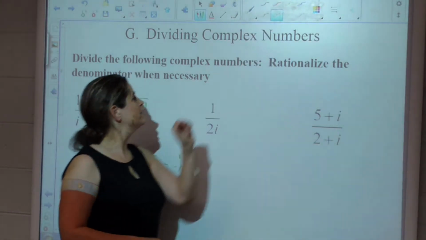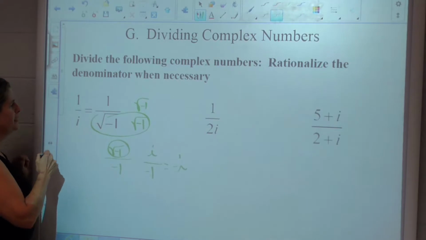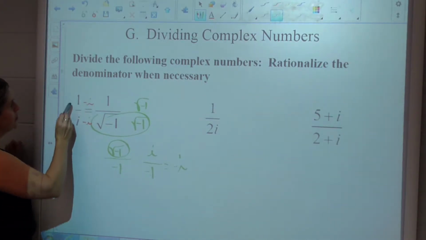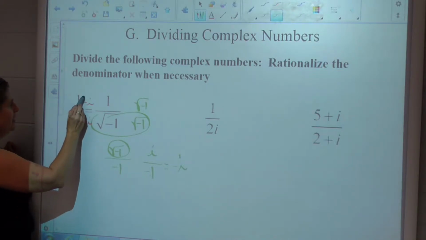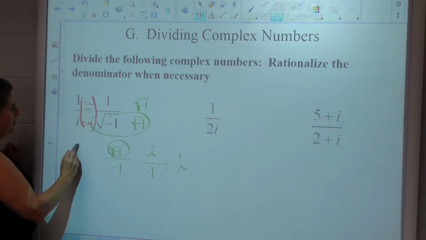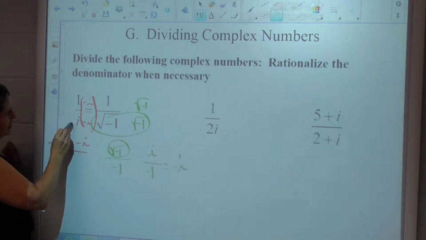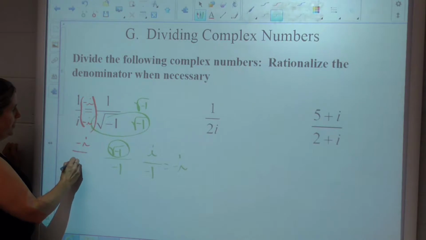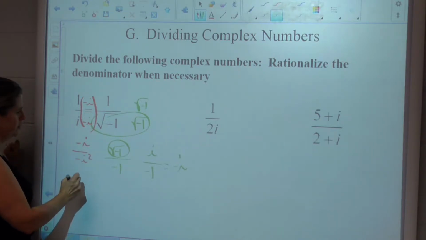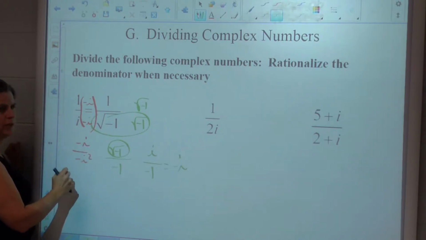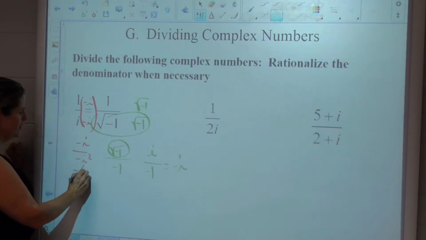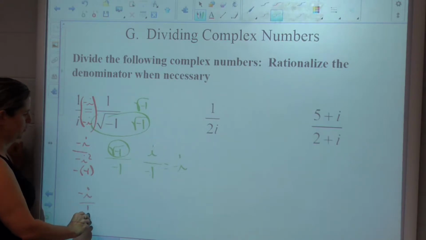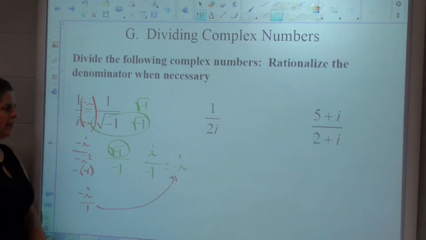If we treated that as the imaginary piece, its conjugate would be -i. So on the top, 1 times -i would become -i. On the bottom, i times -i would wind up giving you a -i squared, which we know i squared is replaced with a -1, so that's -1, or -i over 1, which gives us the same thing that we got, right?